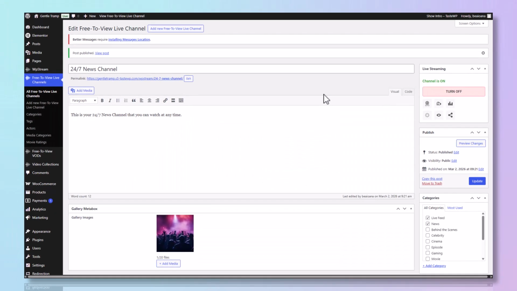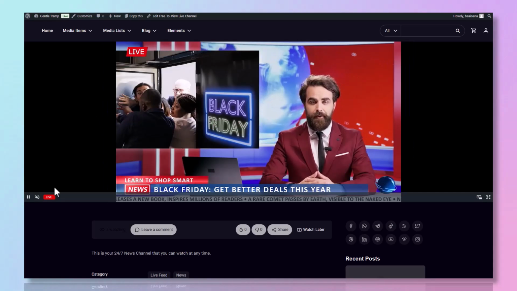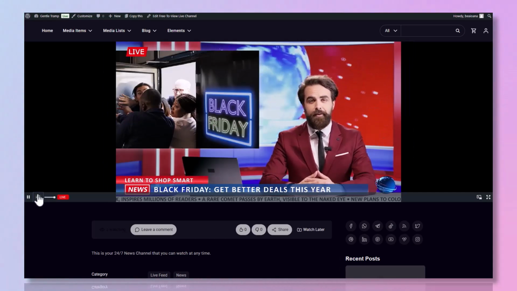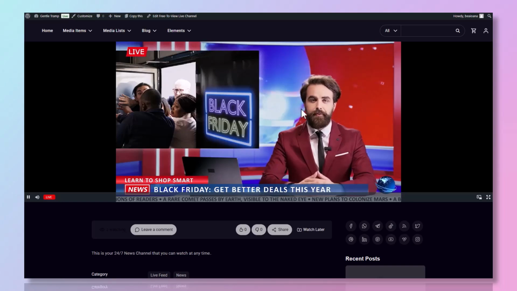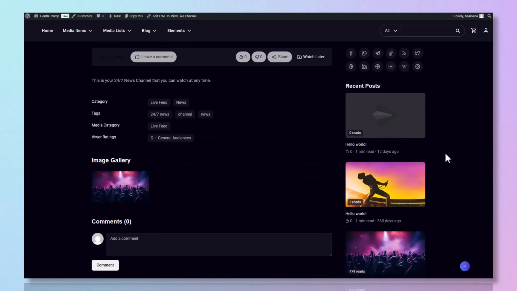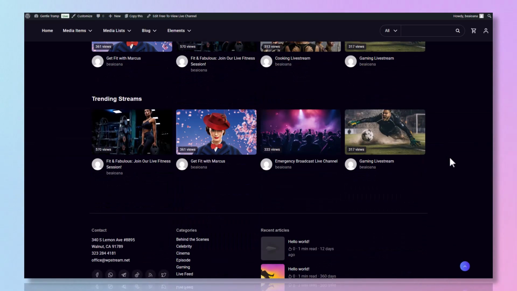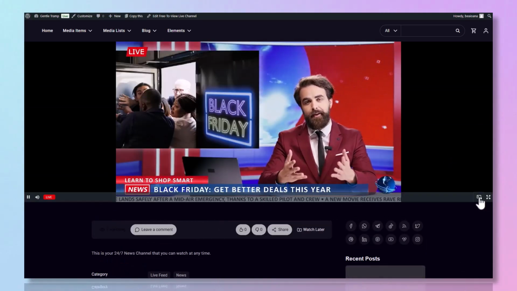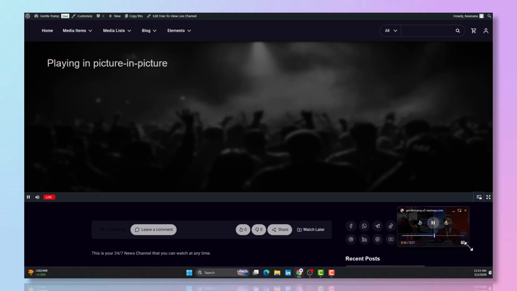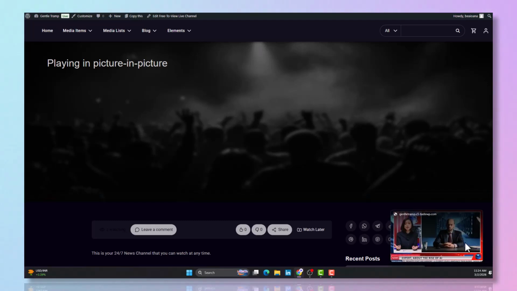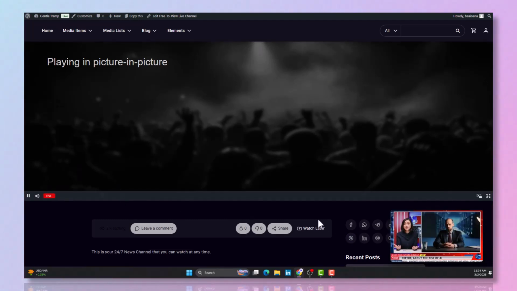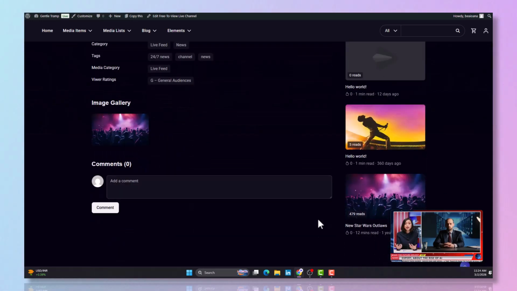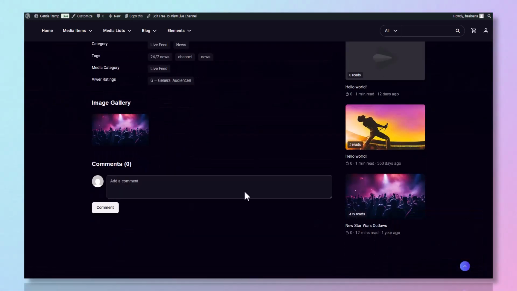I've just started streaming and I'm going to view my channel, and this is how my news channel looks like. So I'm going to be streaming 24/7 on my website using OBS Studio and WP Stream. It's just as simple as that. And yeah, that's basically it. I can also go picture in picture and I can scroll around so your viewers can come to this page, and while they're browsing your website, they can watch the news or the channel, whatever you're streaming on your TV channel.